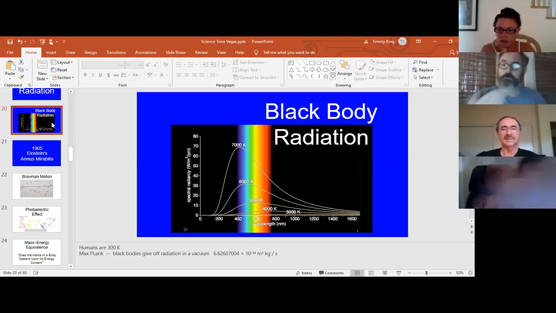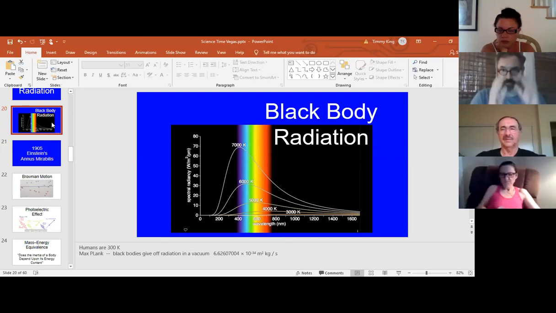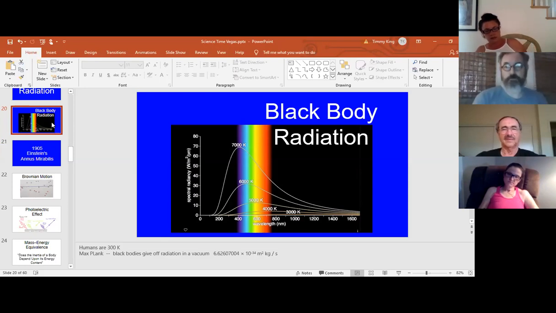You and I are about 300 degrees Kelvin, so we give off electromagnetic radiation in the infrared scale. That's why they have those heat sensing cameras that can detect you at night, because you're giving off electromagnetic radiation in the infrared scale, and the cameras can see infrared radiation. Something like the sun, which is 3,000 degrees Kelvin, gives off electromagnetic radiation in the yellowish, plus a bunch of other colors, which tends to make it white. It's a very broad spectrum from the sun. So as I said, all matter in the universe gives off radiation. The frequency or the wavelength of that radiation is just based upon the temperature of the object.